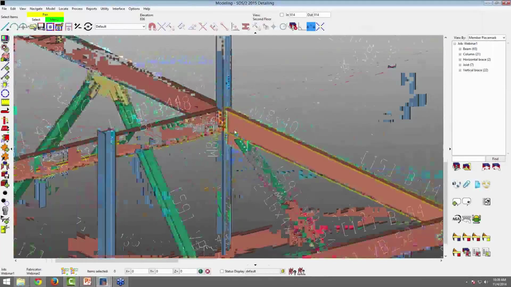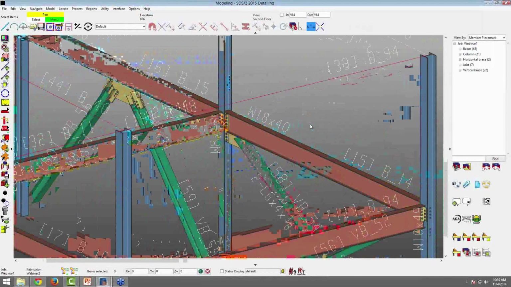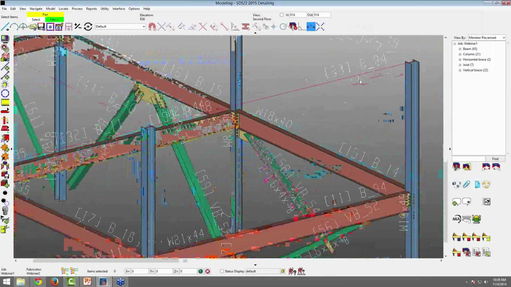So it affects the model and drawing editor. Webinar 2 is a metric fabricator.